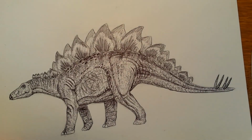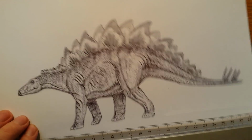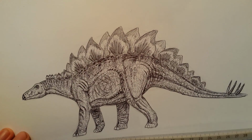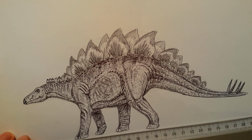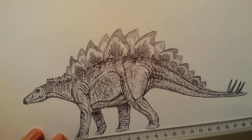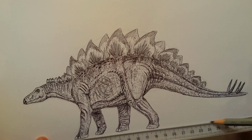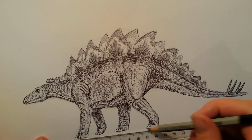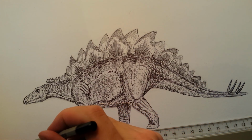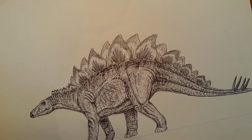Alright, and now let's take this and put it down for a nice and straight shadow. So I want to put shadow along that line. Well, actually I want to put shadow above that line also.